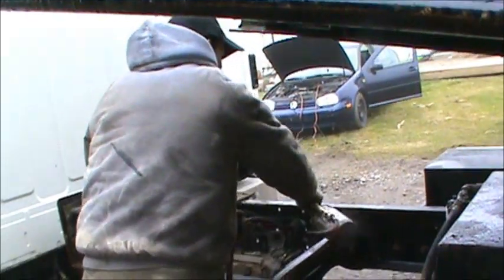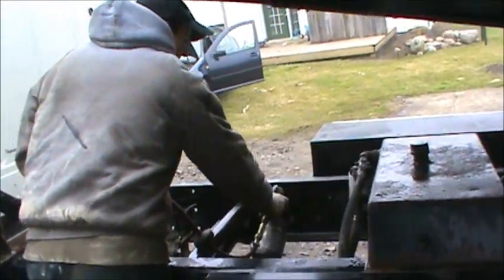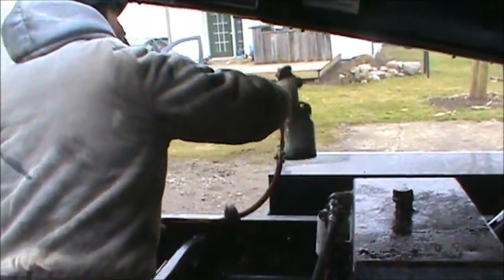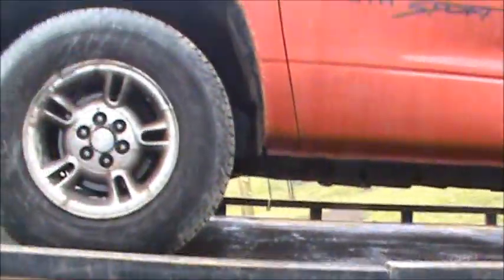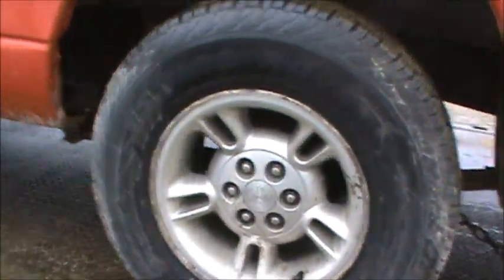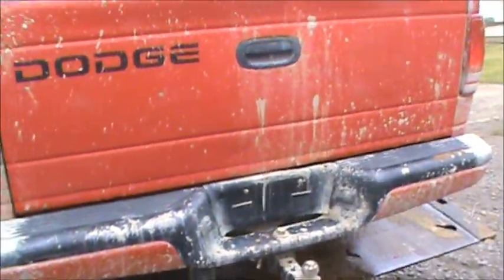Hey, Pants! How's it ejecting? Not good — it's not ejecting well. He's not working worth a crap. This is all stuff that got all clogged up, so we tried to clean it as best we could. We're trying to undercoat everything, and we got another Dakota part out — another set of rims that are all nice and gnarly, a bumper that's nice and rust-free, and another tailgate that's all rust-free. We're planning on parting this one out again.